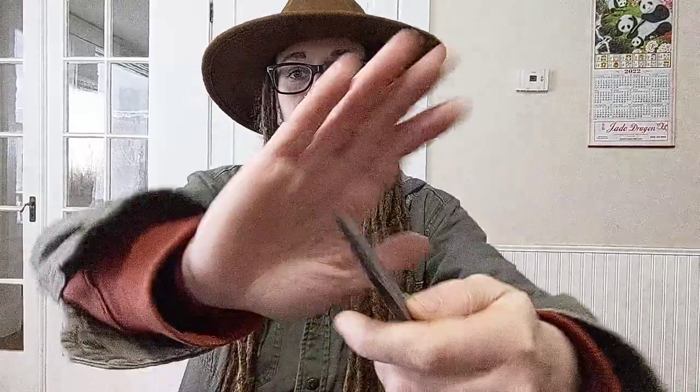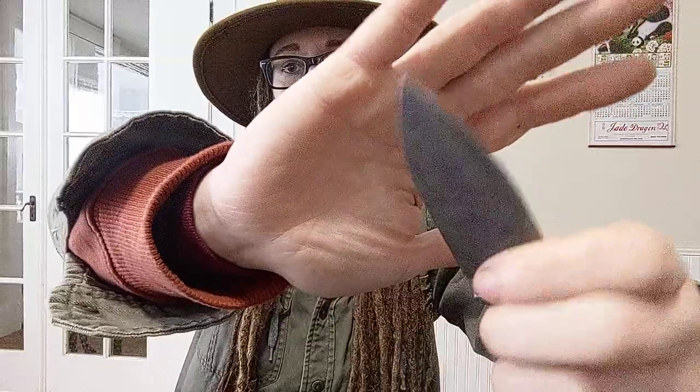I carry multiple blades — up to four blades at a time. The reason for me is kind of a mishmash of all the reasons I mentioned before. Right now at my job, I like having a kind of slicier knife for the produce and the boxes and anything that needs some thinness behind the edge. I have something like that in my pocket, usually a folding pocket knife. And then lately my secondary blade is something a little more rugged — maybe something with a little bit of a tip on it, not as slicey, just a little more robust.